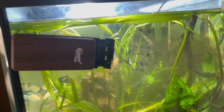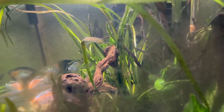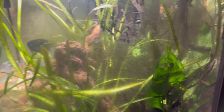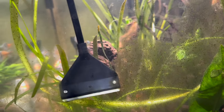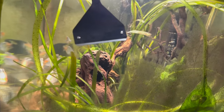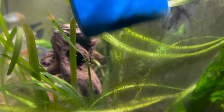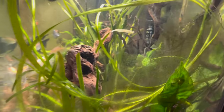It does work pretty well, but nowhere near as well as the algae scraper. Here you can see the area the magnet cleaned — there are still some leftover bits. Now let's look at how the algae scraper does. Look at that — the algae scraper by far! And that was just light pressure. If you put some proper pressure on there it comes off completely. Amazing. Now with the sponge — you can go over it so many times but it's just not going to come off as easily as it does with the scraper.